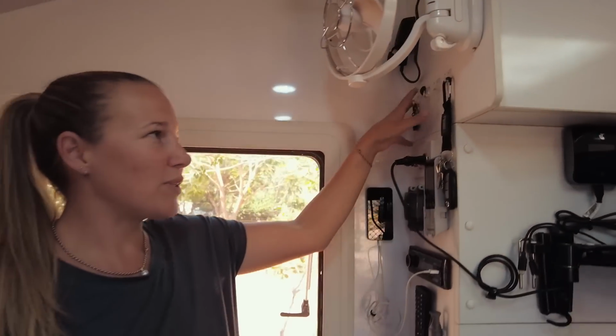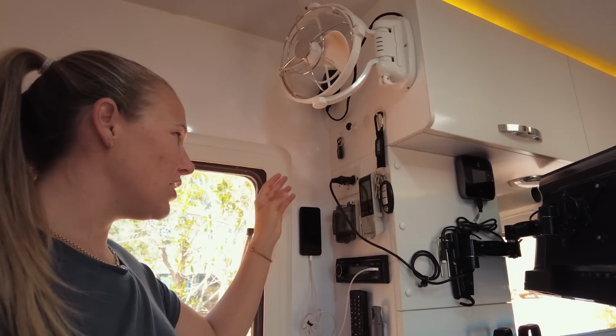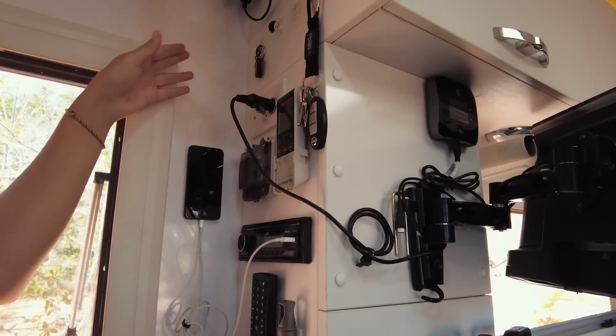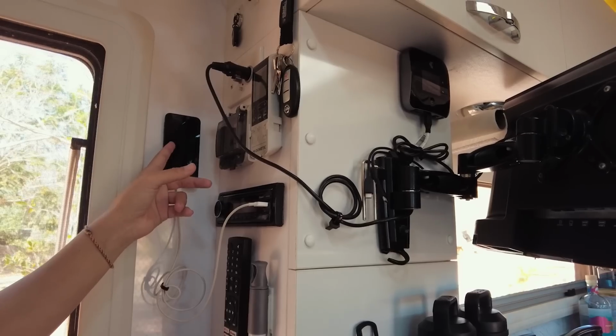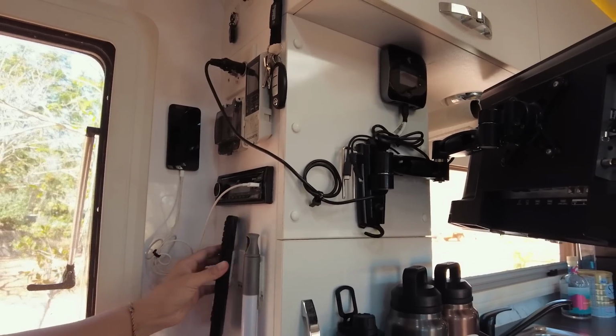And this corner is kind of like our tech area, I guess. So we store our keys here. There's usually van keys, car keys, all the rest of it, aircon. That's for our TV and aerial. You'll notice there's no aerial plugged in. We'll get to that. We have an iPod that's consistently plugged into our music. So this is where our music plays from, so we can have off-grid stuff downloaded. TV remote on the wall.